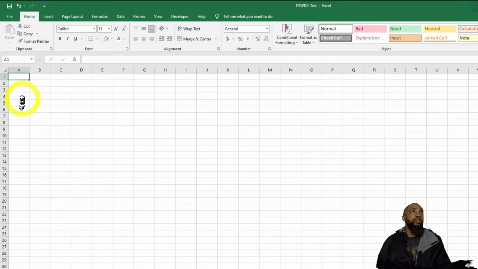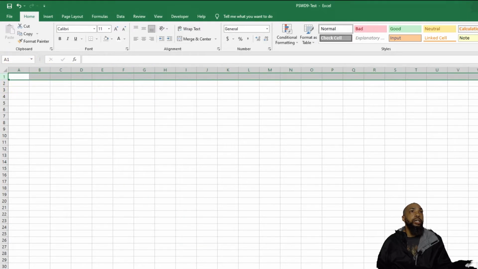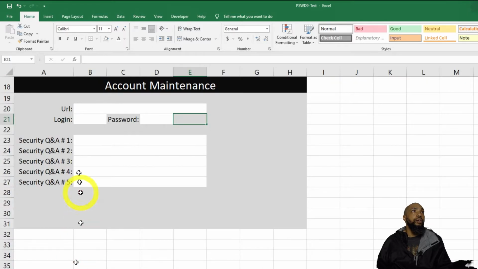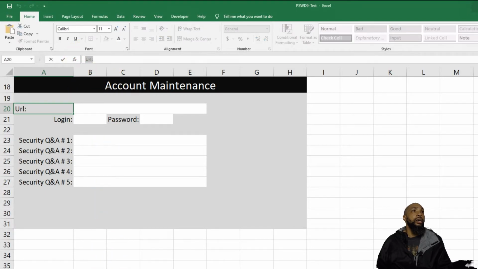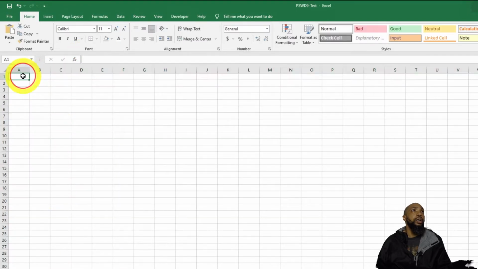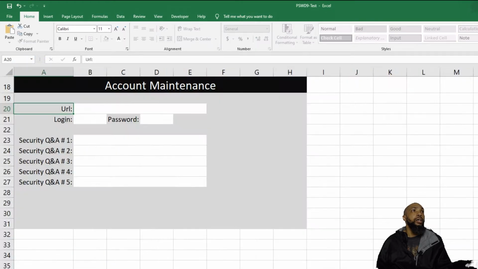Then we want to lay out the raw data. I'll just copy into this real quick.